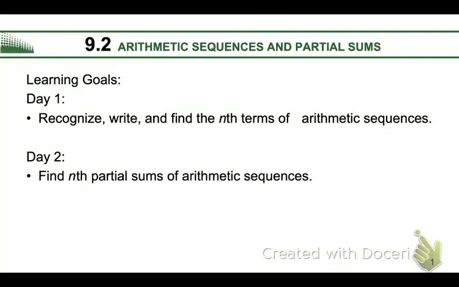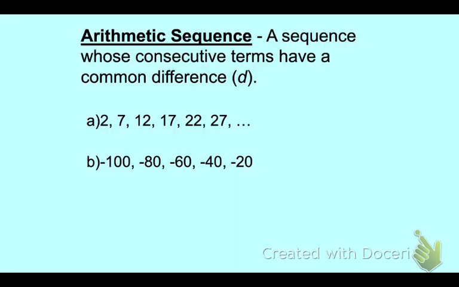No. Okay, 9.2 arithmetic sequences and partial sums. So today we're going to recognize and find the nth term of an arithmetic sequence. Today is about learning the formula. Like I said, it's the third time you've seen the formula, so you should go, oh yeah, I do remember this now, and go from there.